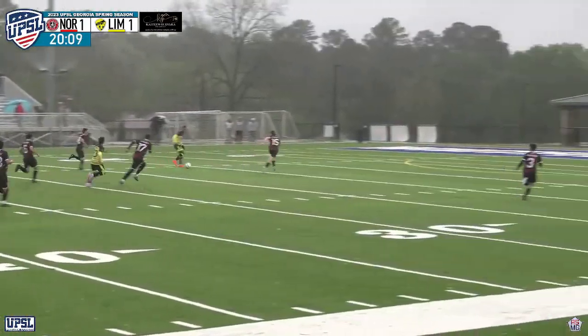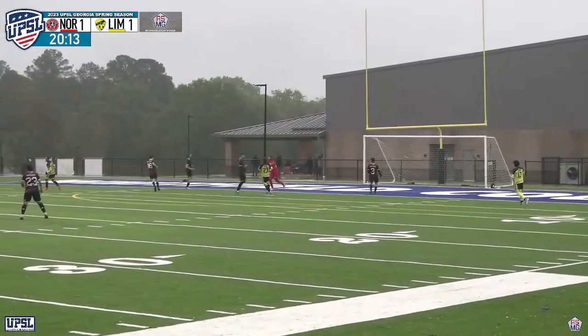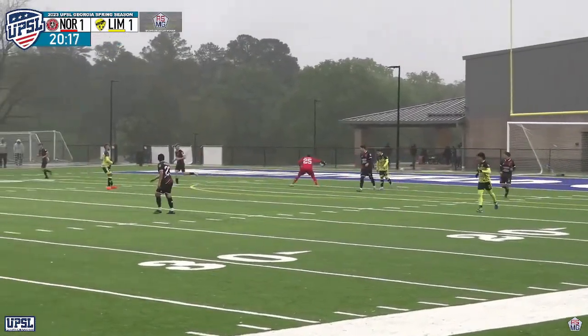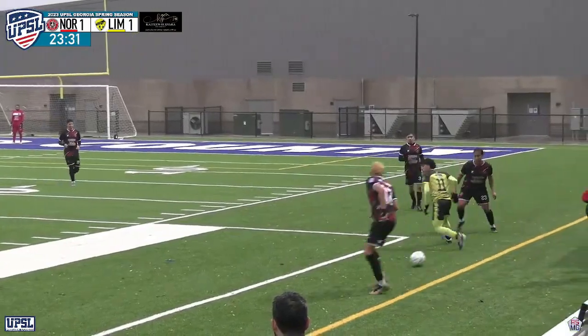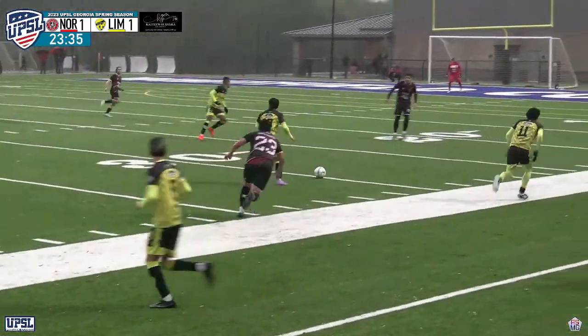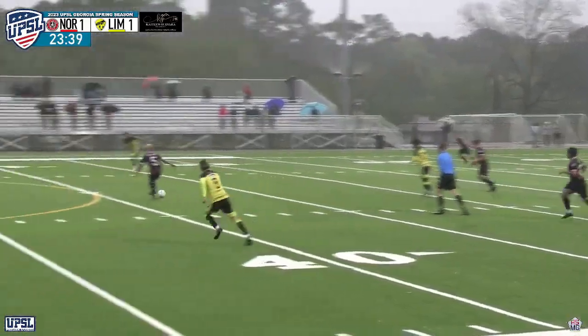Options left, options right, plays to the left. Does he try to find his way all the way, or does he rip the shot? Rips it. Just too low and to the goalkeeper. Good attempt from Hall, but can't really get enough on that. Ball just as quickly forward as possible. Sanchez, good interplay. And a good, strong challenge coming up from LGSA is there on the break once more. Ooh, not a great pass.